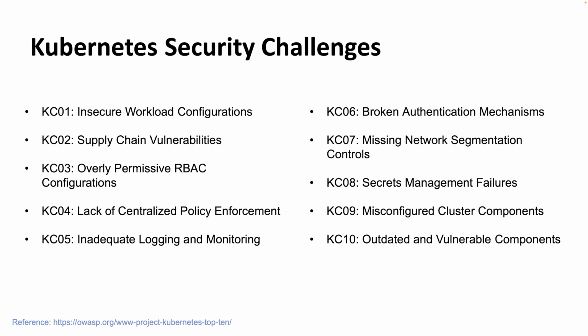Now, I want to be sure you understand the different security challenges of a Kubernetes platform. As you can see, Kubernetes is something very complex. To illustrate this slide, I extracted the top 10 Kubernetes security challenges from the OWASP. I believe it's important to understand we will have a lot of challenges related to identity, about how you manage the different identities inside your Kubernetes cluster. As you can see, overly permissive RBAC configuration.